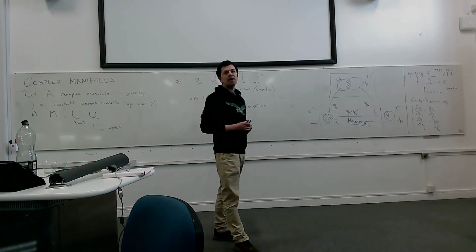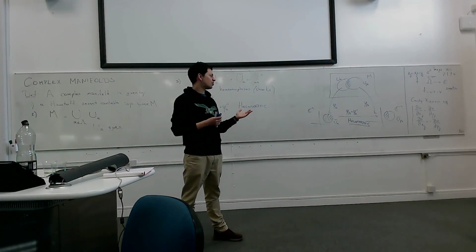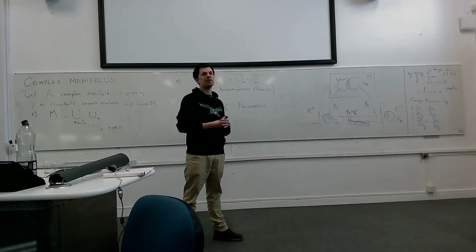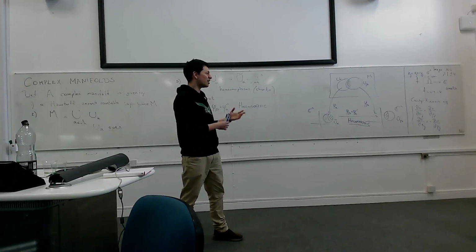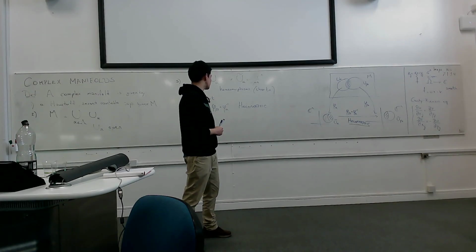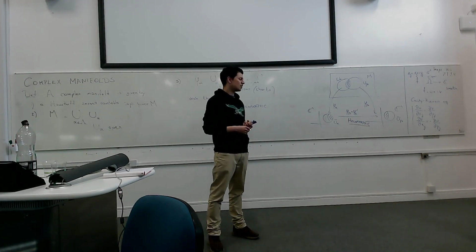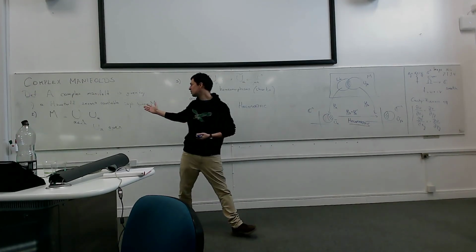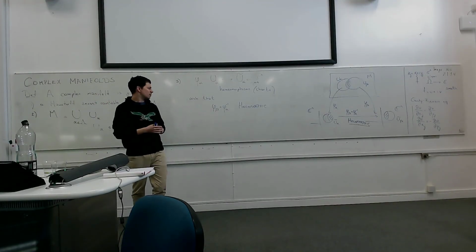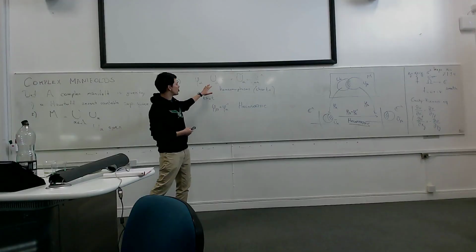And then the plan of today's lecture is I want to show you how this class of objects, complex manifolds, is different from the class of smooth manifolds. Well, it's a subset clearly. It's a subset of smooth manifolds because you can define a complex manifold as just a smooth manifold with this special atlas.